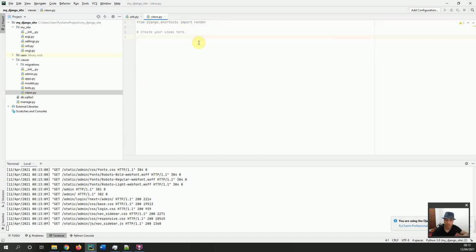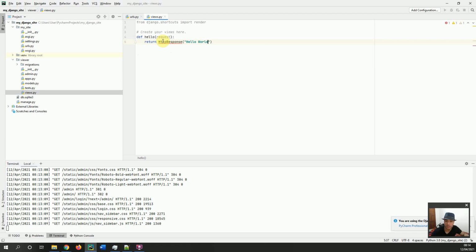So let's go here. We do def. We define a view, hello, and a view is always in this views.py, and in this hello it takes request as a parameter. So here I would say return HttpResponse, and here I would say hello world.